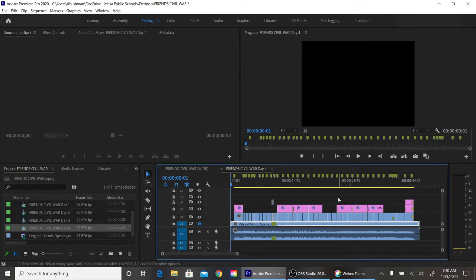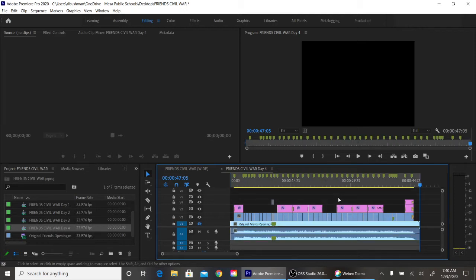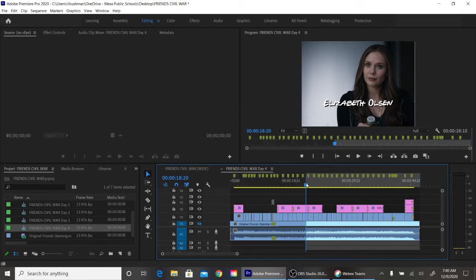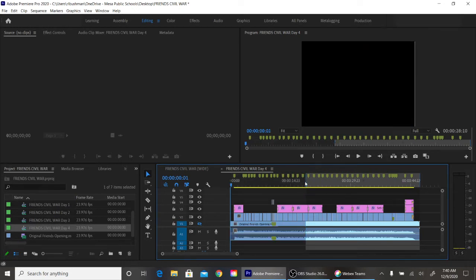But anyway, so long story short, hit the down arrow, get to the end of your project, and hit the letter O to set an out point. Now you've already got an in point at the beginning, but just in case, it could be that somehow you accidentally hit the letter I right there and you've got a gray spot. You want to make sure you're at the very beginning, hit I, go to the very end, hit O. All right, so this is your active export region.